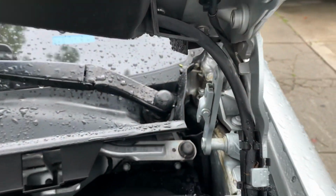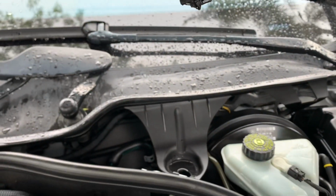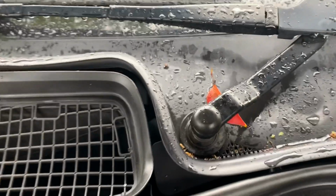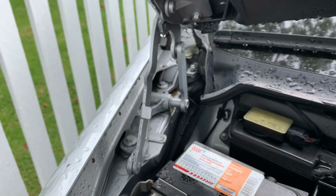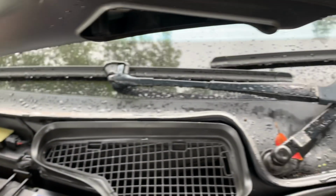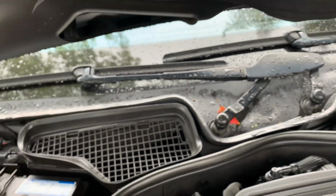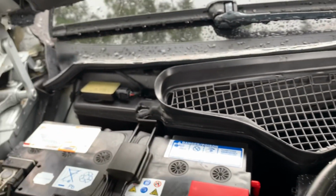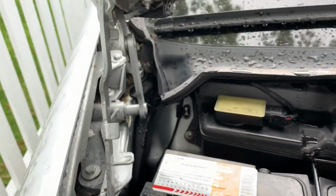So you got the one over there, this one, that one, and that one. You want to keep them all cleaned out of leaves and debris so the water flows properly the way it's supposed to. What also happens when they don't drain freely the way they're supposed to, they overflow right here.